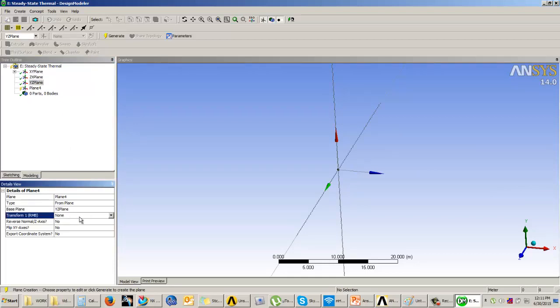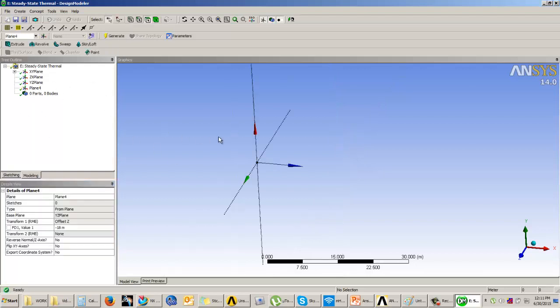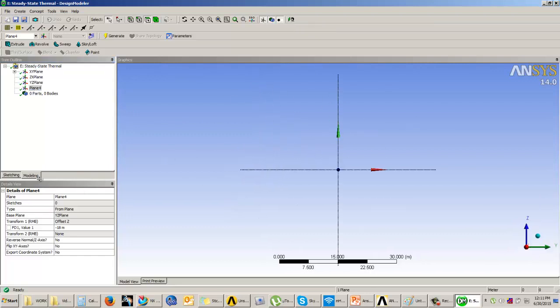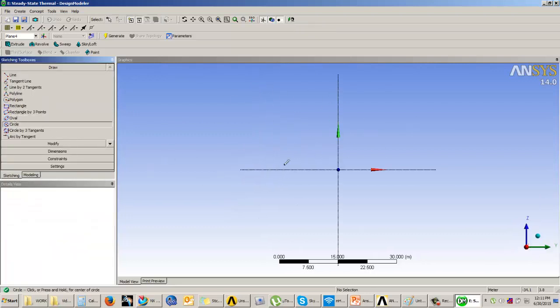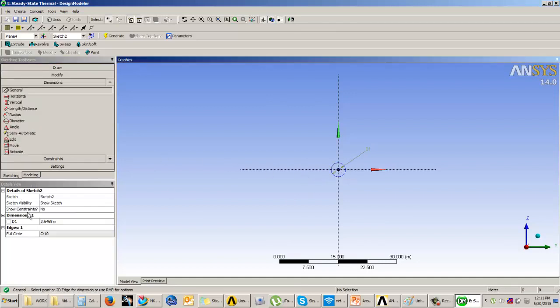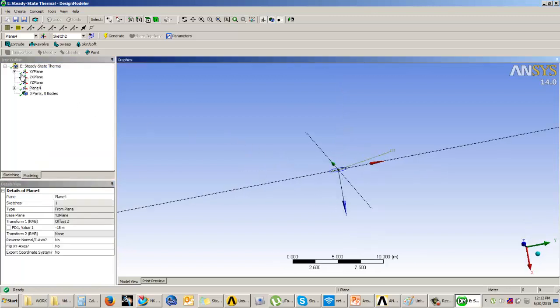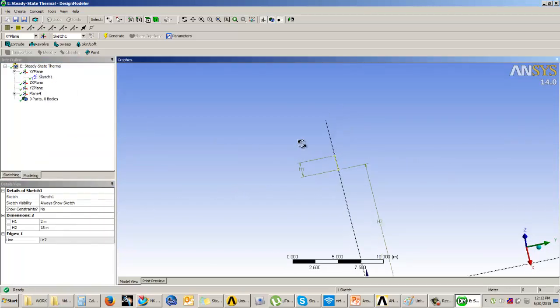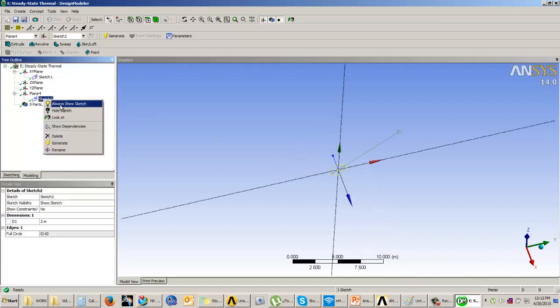Shift the YZ plane, and the offset direction is -18. Okay, generate. I'll take this plane for sketching. We will make one circle whose diameter is 2 meters. Show, and this also has to be always shown.